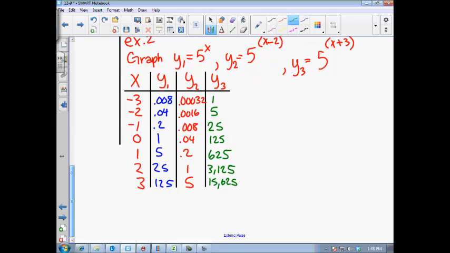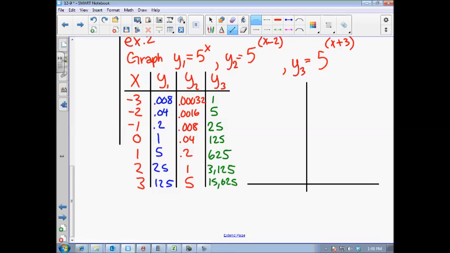Grab your rulers. Once again, are any of the y's negative? No, so we don't have to do all 4 quadrants. We just need the first 2 quadrants. So we're going to do an upside down T. Please make sure it's not itty bitty. Make it large enough that you can see what's going on. For tonight's homework, I will give you graph paper. That will help. Label your axes and put arrows. Okay, for the x's, we're doing the same, -3 to +3. So try your best to evenly space those and make them wide enough that it's not cramped.